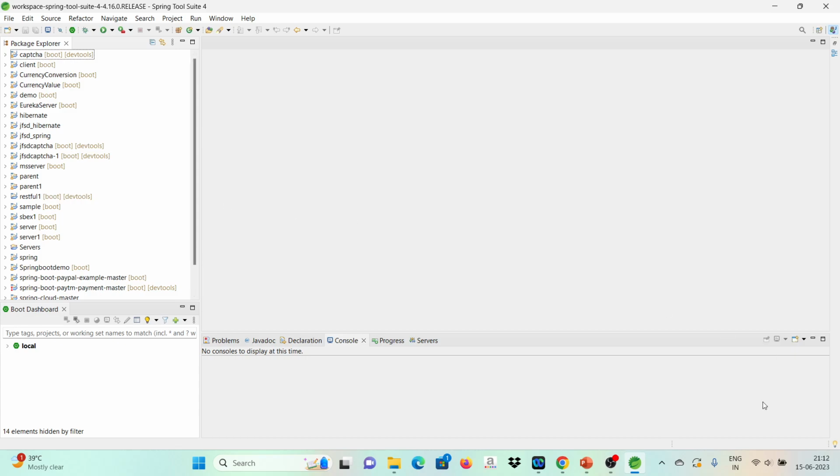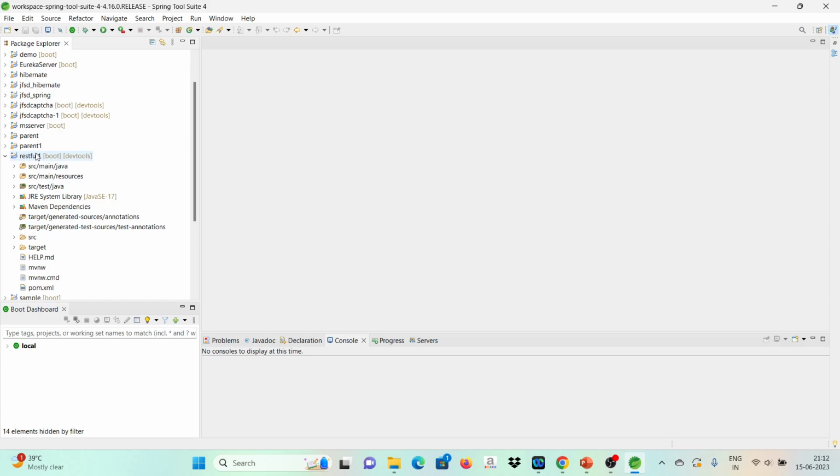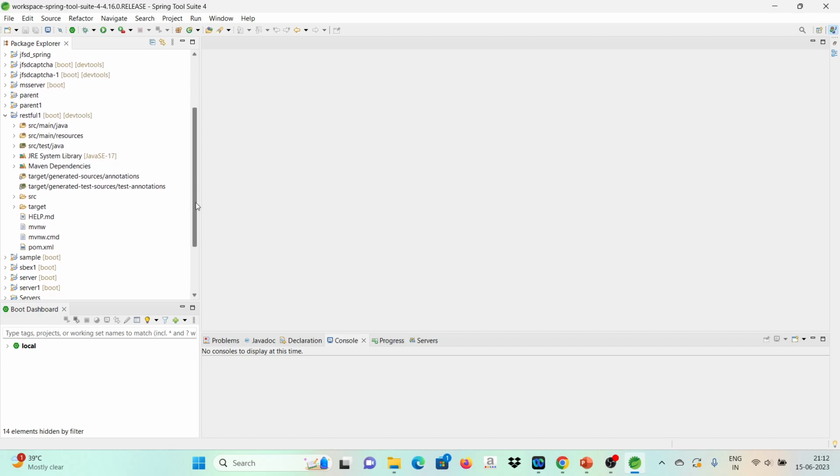Now the project is built and you can see the Restful one in the left side project explorer. So expand that. Then you can see src main java, and also you can see the src main webapp folder here. In this webapp folder, your JSP files will reside. And src main java is going to hold your Java class files. If you expand this, you already have a package.